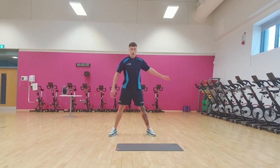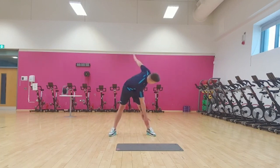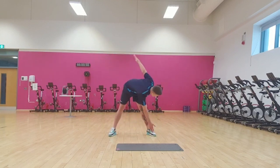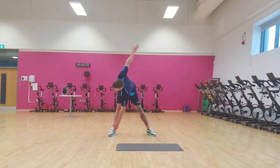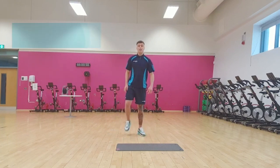Same again, number 2. Last leg push, almost there. Excellent, guys, keep pushing. And stop, 10 seconds. One more exercise left, hip flexors.